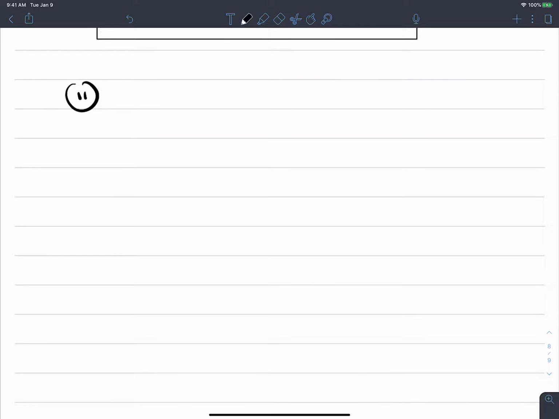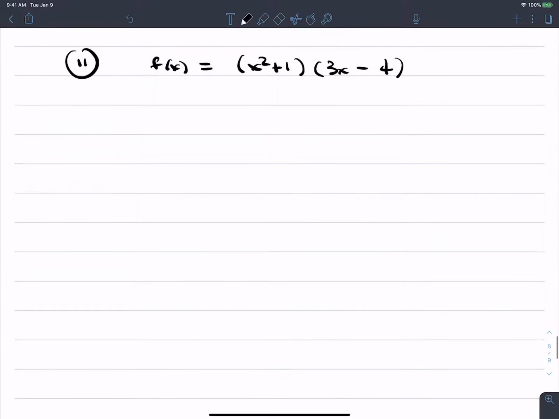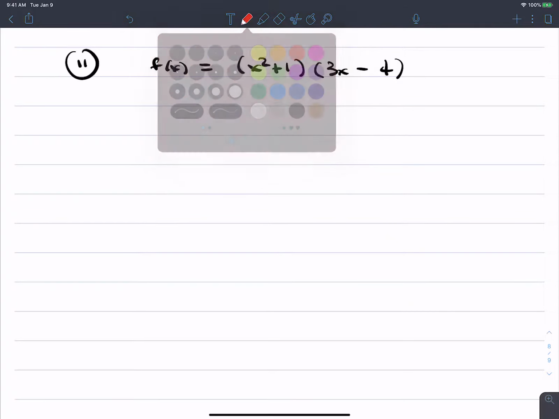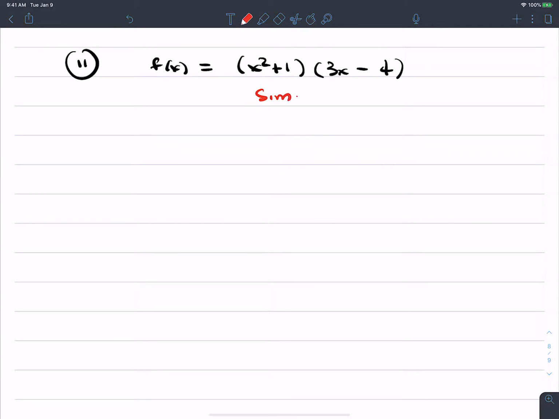You know, a question like, for example, that's coming up, what if they give you x squared plus 1 times 3x minus 4, and you look at this and you go, I don't know, what is this? I don't think we've seen anything like that with the tools that we have, right? I'm going to say to you, simplify. And you might say, how? Using algebra. And you might say, algebra? Yeah, remember FOIL. That's not going to ever go away.